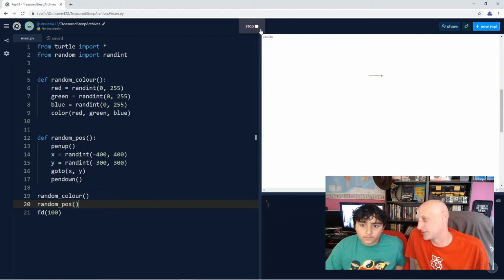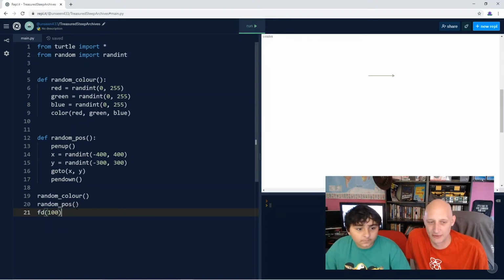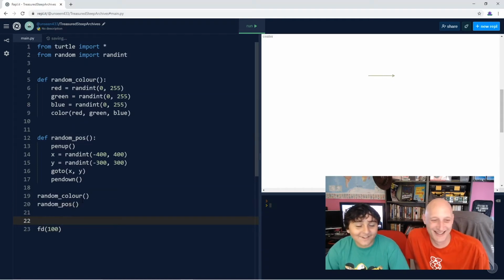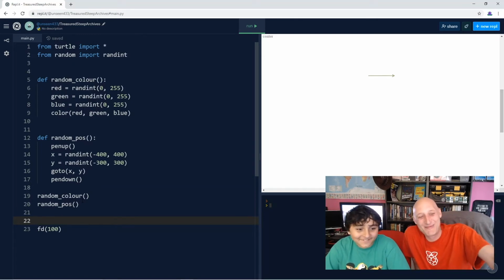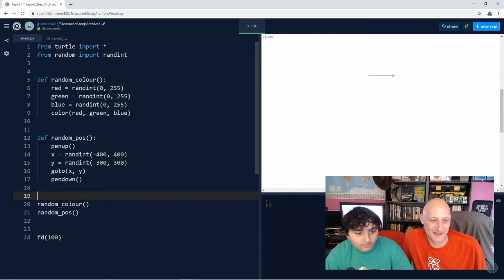Okay, now we're going to draw some shapes, yeah? Yeah. So let's start off with a rectangle, okay? So again, just underneath your random position function that you defined, come up a couple of lines. Am I boring you? Sorry. Very tired. I'll go to line 18 and enter a couple of line breaks. That's it.